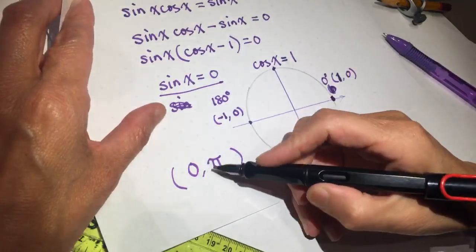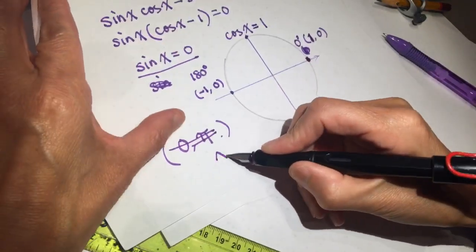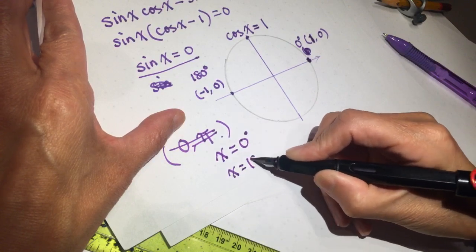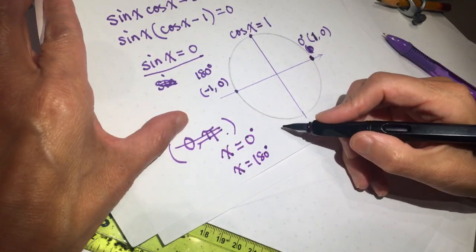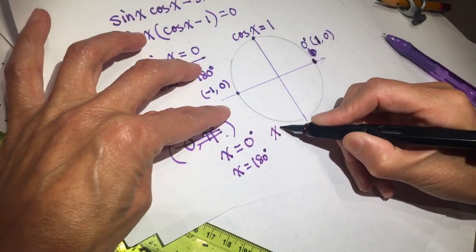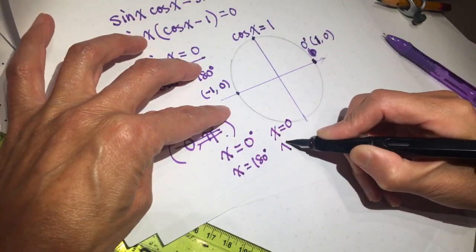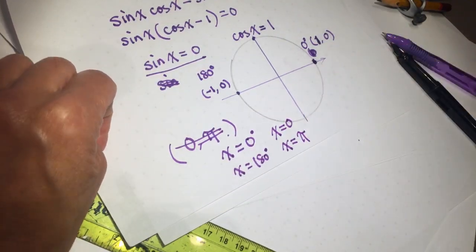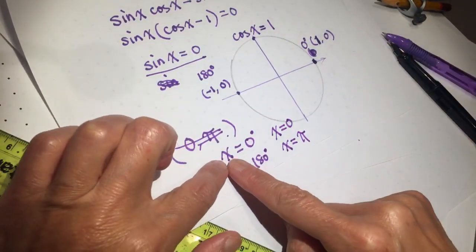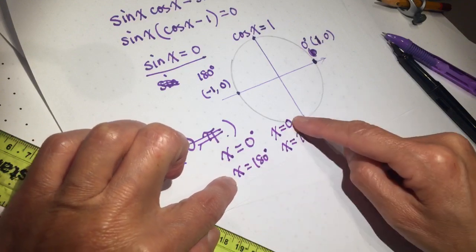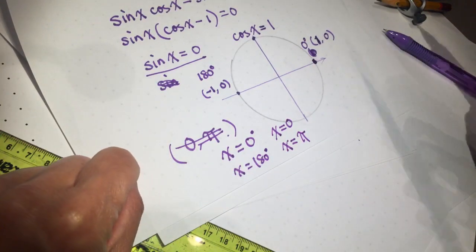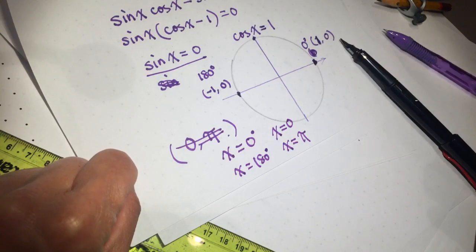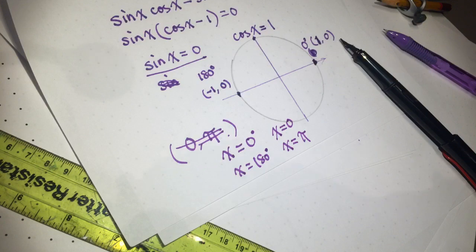Oh, no, it's not zero pi. So the answer is x = 0, or x = 180 degrees, or you can write x = 0, or x = π. Both exist. Both are good answers. This is writing in degrees. This is writing in radians. But these two points. Okay? Bye bye. I love you. I really do. Have a good rest.